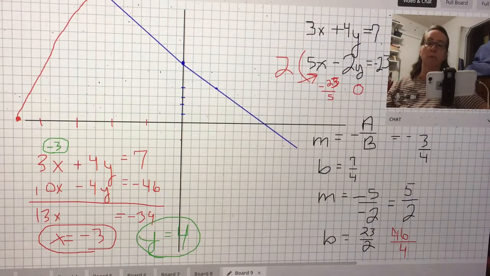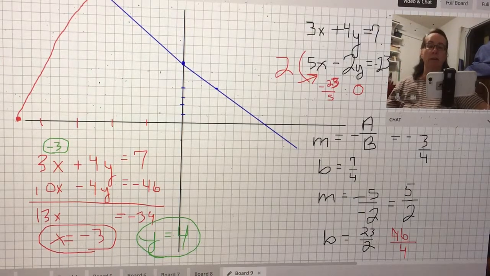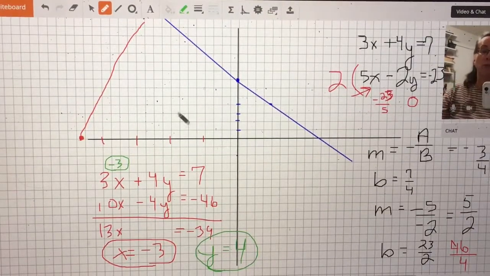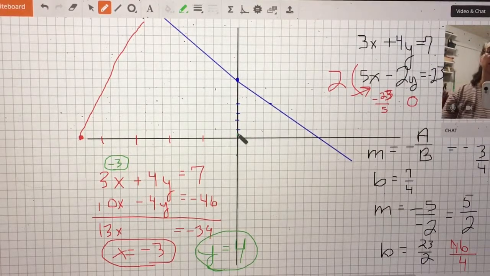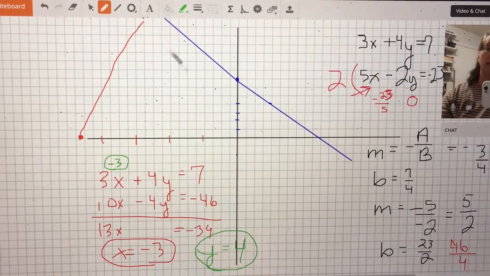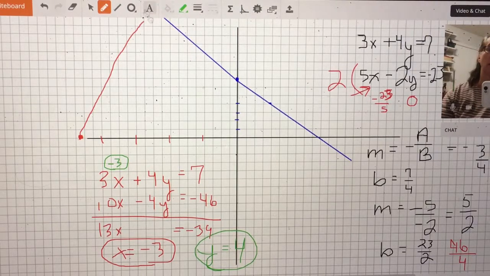And we came close with our very fuzzy drawing, but I made a bad decision to start with by putting the grid in fourths. I should have started with putting the grid maybe in by 2s, and that would have been a better decision. But I didn't. So the graph did not go up high enough, and so negative 3, 4, when we're counting by 4s, will be about here, and that's a good answer. So this one we found not by graphing, but by elimination, because our grid went off the board.